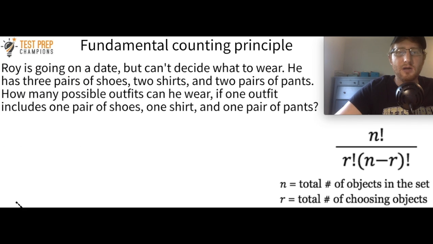Okay, so basically here, how many options are there for the shoes? Well, if he has three pairs of shoes, that gives us three choices for the shoes. And then we go to the shirts. So there's two different shirts. So we multiply by two. And then there's two different options for pants. So we multiply by two again. And three times two is six times another two is 12. So when all is said and done, 12 is the correct answer here.